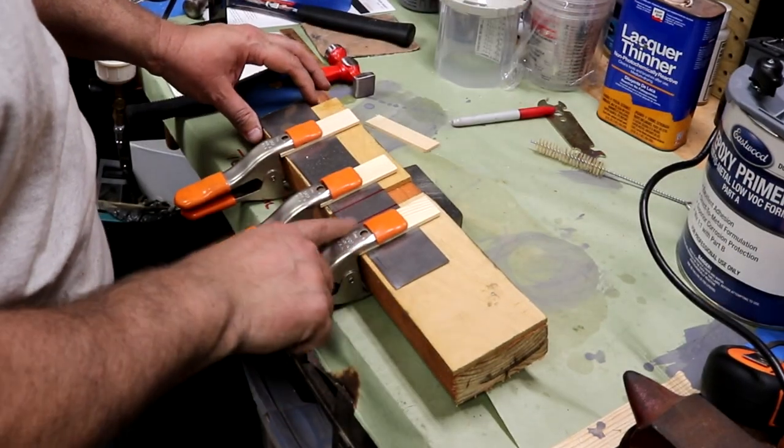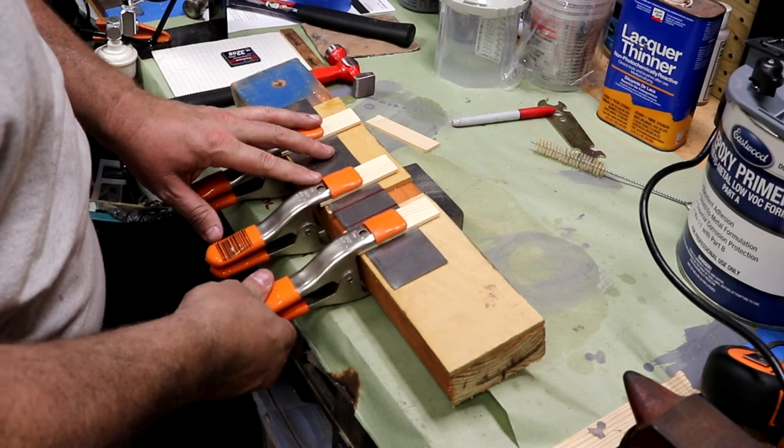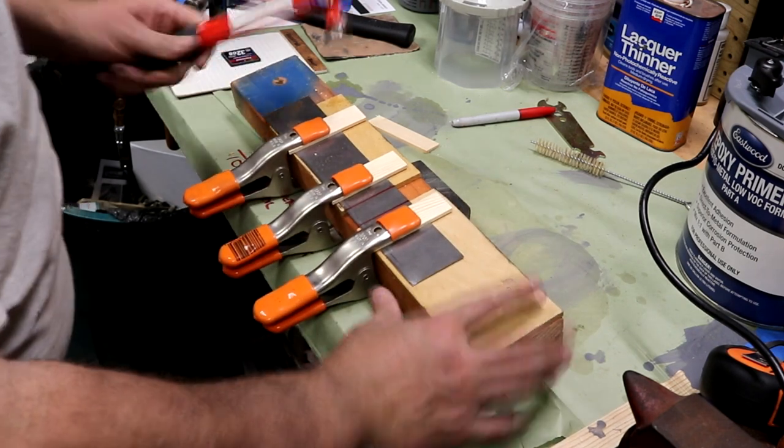So let's do that. All right, so here's our piece of metal in the jig. I got these clamps on here. They're spring-loaded, so it should allow the metal to come in if it needs to as I start beating down in here. But I think we just got to give it a try and see where we roll.